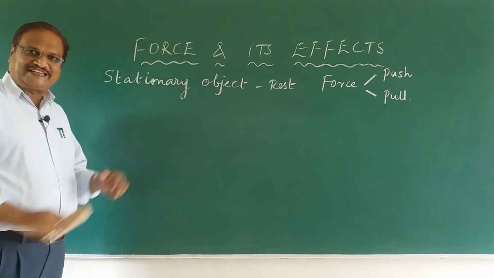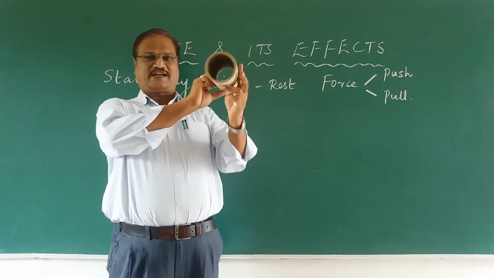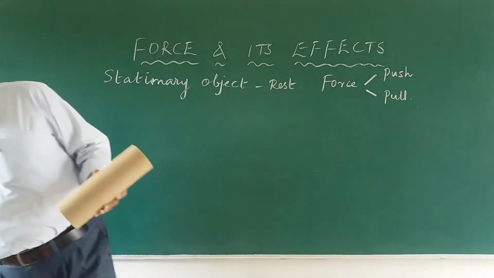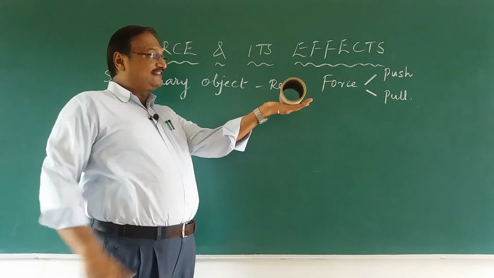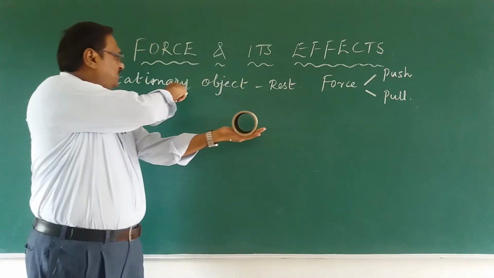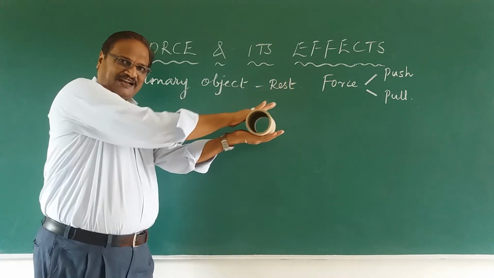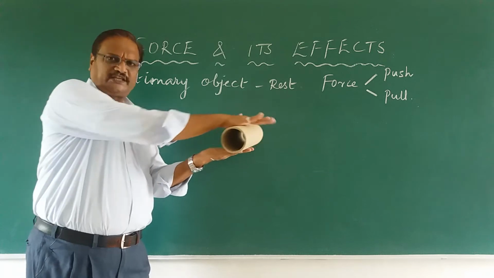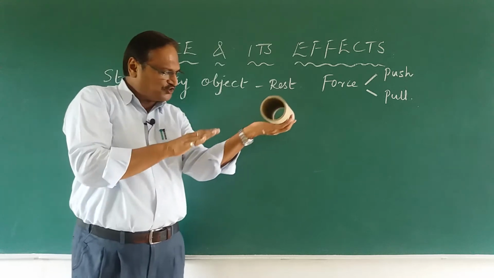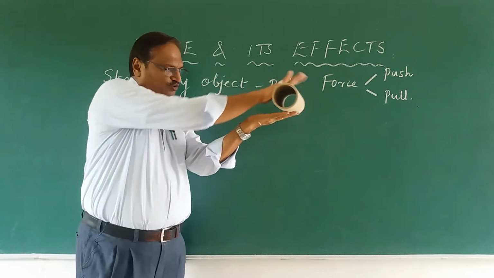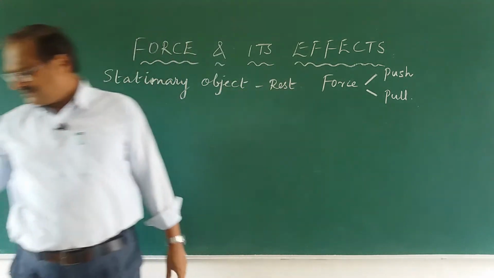So, what force can do? The first one, it can move. Let us take, for example, I got a roller here, right? Something like this. Fine. I got a cylinder here. Now what I can do? I can either push it. The body is at rest. This body is a stationary body. Now when I apply a force, the body is rolling, right? Or, for example, this body is rolling. What I can do? I can stop this body. I can make a stationary object to move or a moving object to stop. I can do both of them, right?